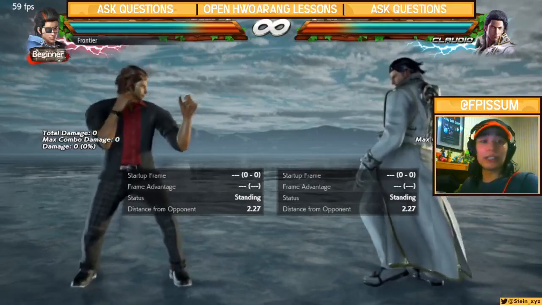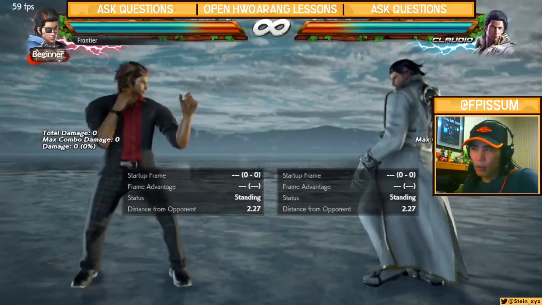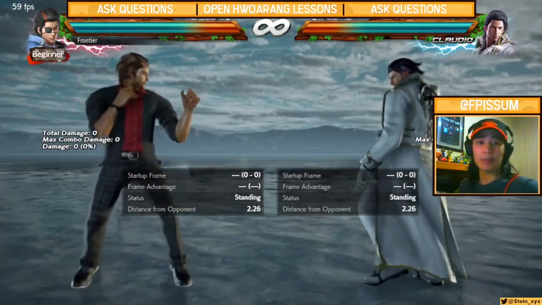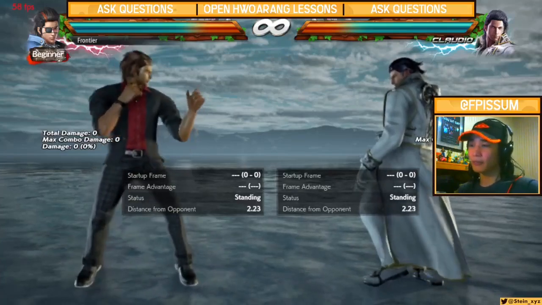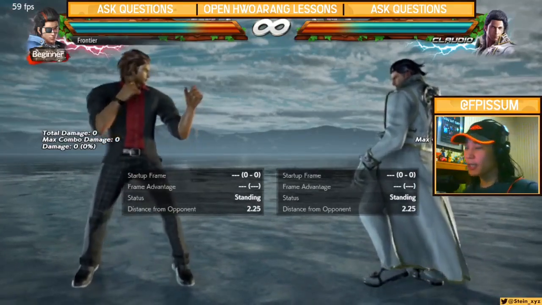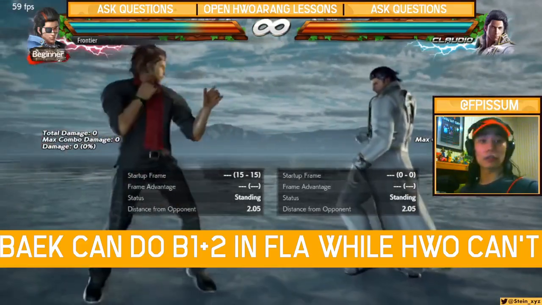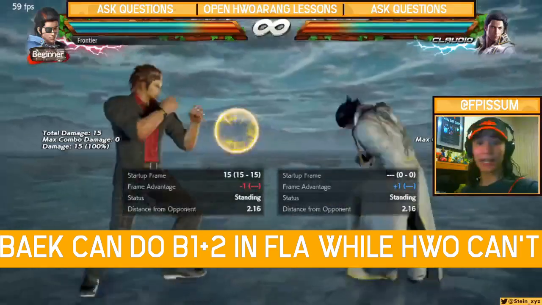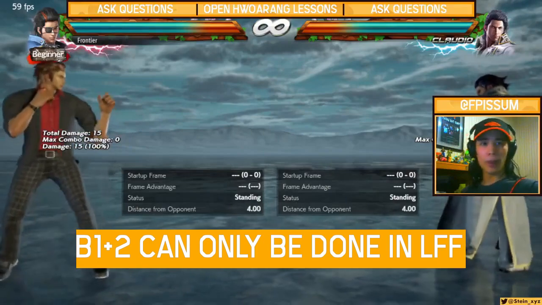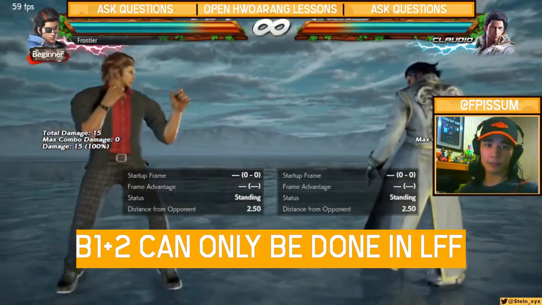It's more for really good reads and in situations where a punch parry is more or less, let's say 60% a good option. And most especially in matchups that utilize a lot of punches. So again, Steve Fox. This is kind of designed for Steve Fox. I guess the only downside for this punch parry is it's not really like Beck's, because Beck could do his punch parry in Flamingo, so Hwoarang can't. So you can only do it from LFF, and you can't even do it from RFF either. So make sure you're always in LFF when you do the punch parry.